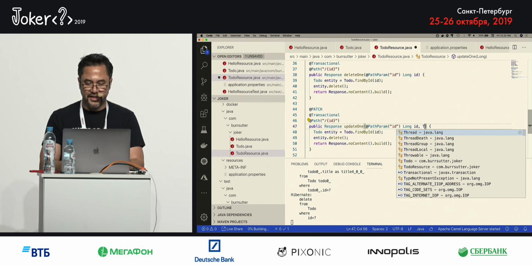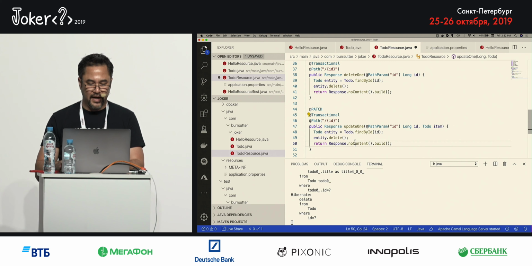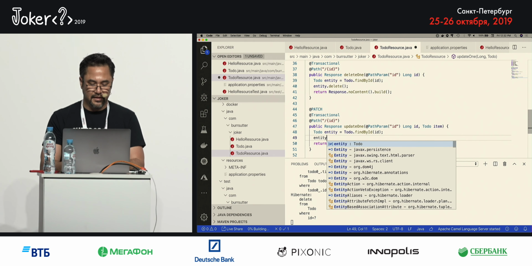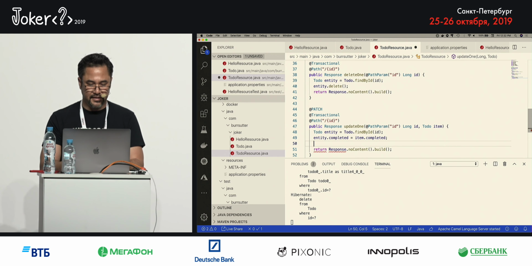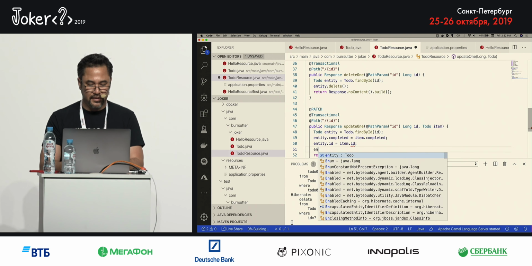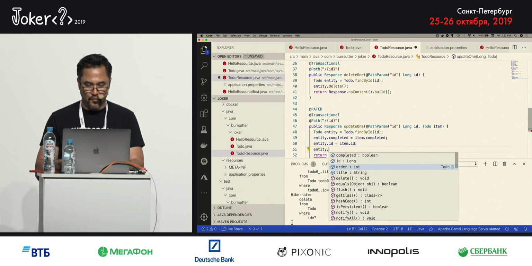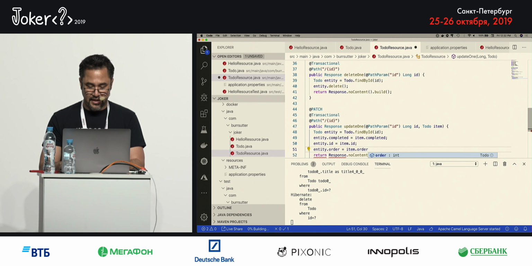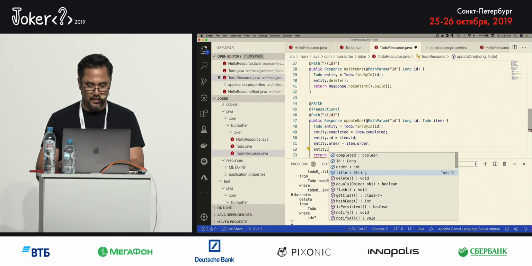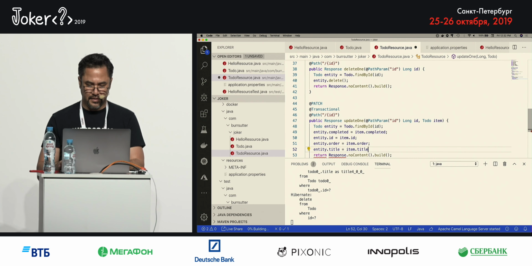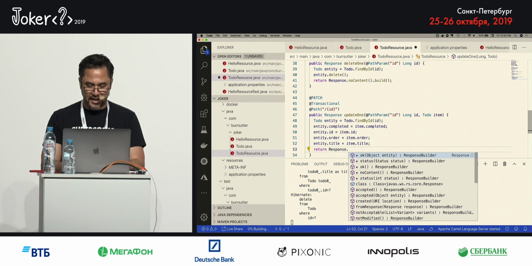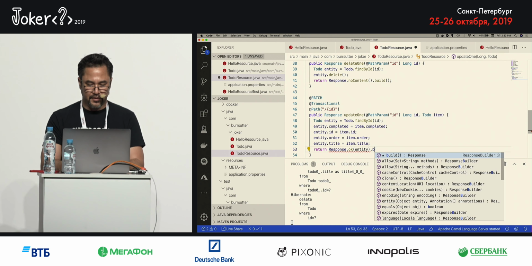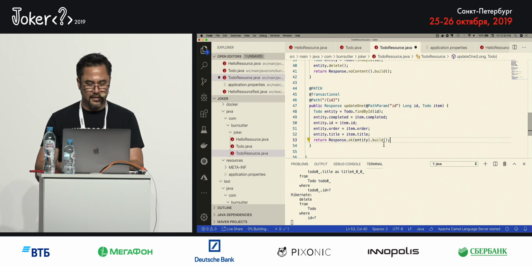And we're going to basically send in the to-do item. OK, we're going to find it, and instead of delete it, we're going to say entity dot completed equal to item dot completed. Fantastic. Entity dot ID equal to item dot ID. All right, really good. And order, item.order. So this is the data coming in from the user interface, coming from the GUI, and item.title. OK, looks like I did that about right. And return response. In this case, we want to return the actual entity that was basically created. And I think I did that OK.